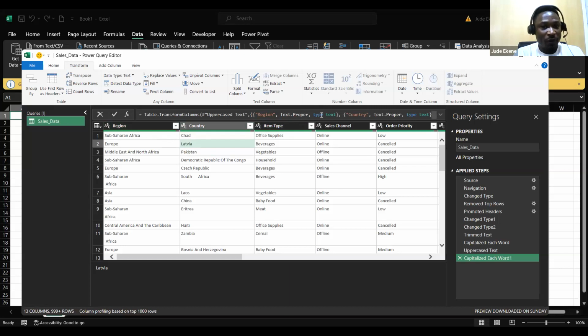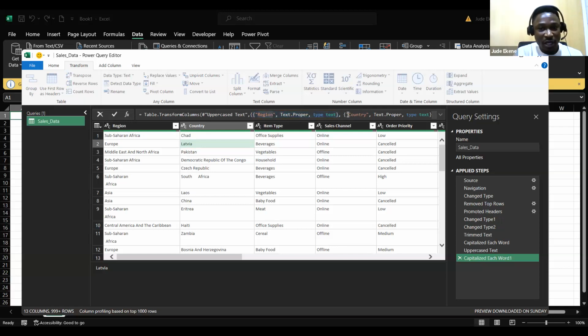Then the type of thing that is there is text. Type could be number. The type we're talking about here is the data type. That is what it means by type. So when you see type, it means the data type. What kind of data type is there? Text. And that is the information about the first column, which is called group, region.